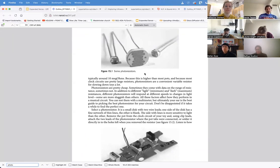But yeah, they do work, but you have to have a lot of signal. I found that at least this small one is not as exciting as ones I previously used, and I have to shine a laser directly on it to get a change. So it's not as exciting as I was hoping.